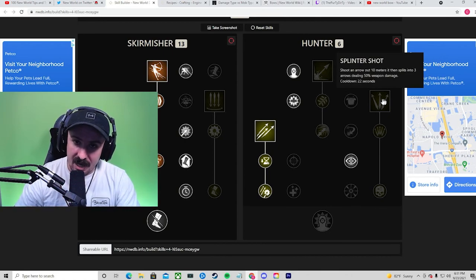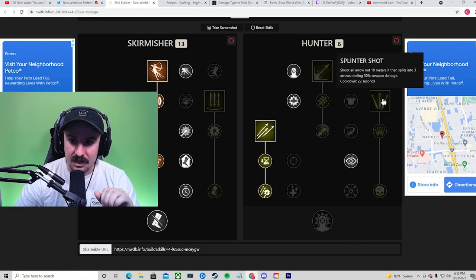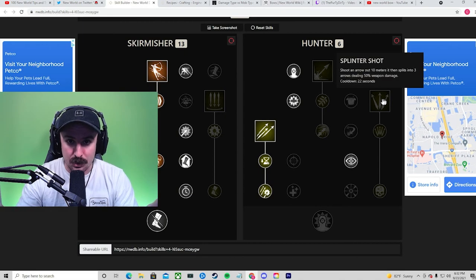Now, I've seen videos that it is very, very difficult to do. It says that it splits out at 10 meters. The video I saw said it splits out at 7, actually, and it has to be a perfect 7 meters. Otherwise, the arrows kind of just go through the target and go off and they split. So you're not going to get that shotgun effect. Because of the inconsistency in Splinter Shot, I didn't choose this one.